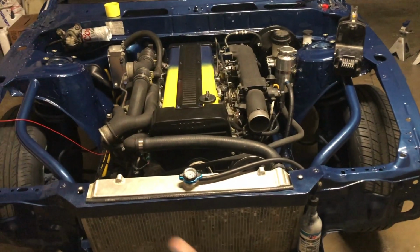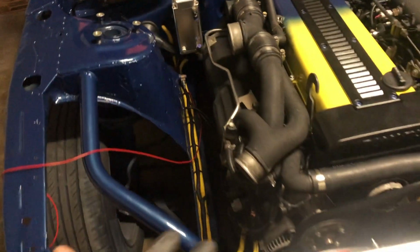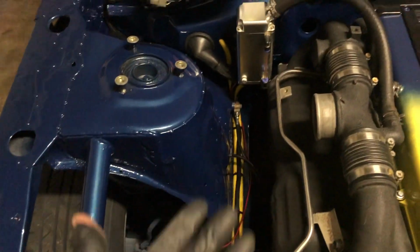Alright, so we got it all installed. I was having trouble trying to figure out the routing of it, because the way I wanted to do it was right along the subframe, come all the way up here, all nice and tight. But the lines were too short. I'm guessing they had originally made the length to be routed a different way. So I just had to figure out stuff that would work.